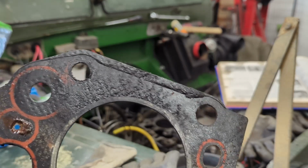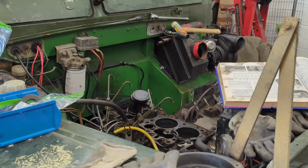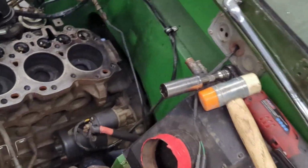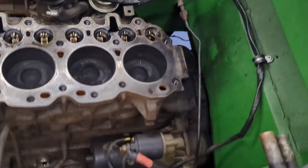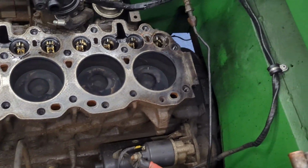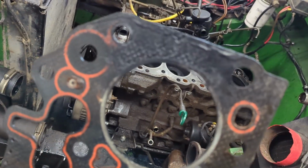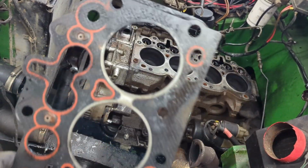I mean, you can see what's been burning it. What we're probably going to have to do is put a straight edge on the cylinder head just to make sure she's not warped. I've just looked at the block, and let's see if I can get you over there to show you. I've just cleaned it up. I think this gasket has been on a while. It's probably had one in the past, but it was extremely dirty at the back. You can certainly see that scarring on the gasket. I don't know whether the camera's picking it up, but you can just see.